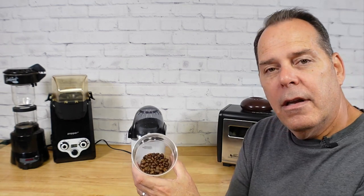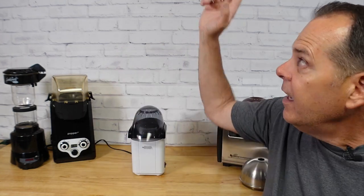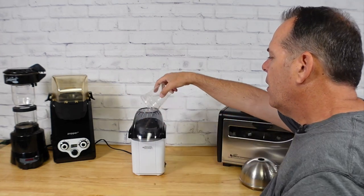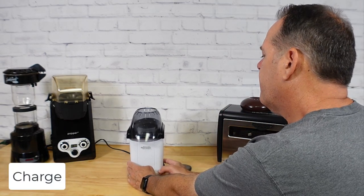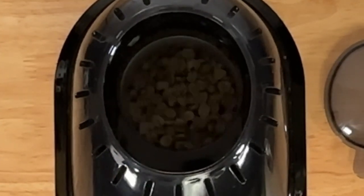We're not going to use any sort of a bowl to collect chaff, it's going to get messy. We're roasting in my basement. There's not going to be a lot of smoke because I'm not taking this roast really dark — it's going to be a medium roast. I'm leaving the lid off because I want to let a little bit of hot air out. We'll end up with about a five minute roast. Now, one of the first things I want to do is make sure that I've got good bean movement.